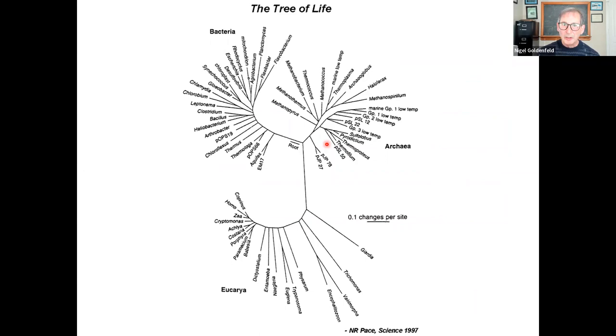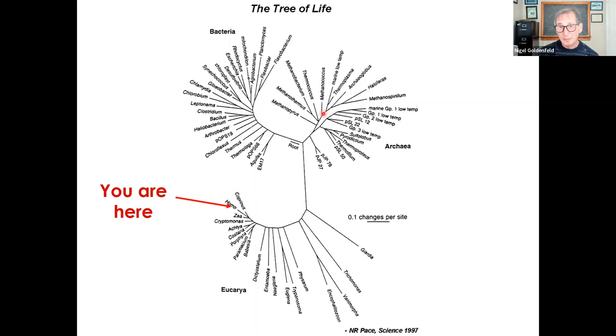And so this is what you get when you do it, and you can see that the tree of life has three branches to it. The bacteria, the eukarya, and archaea. You may have learned about bacteria in high school. Eukaryotes are cells with a nucleus, bacteria are cells without a nucleus, supposedly. And then archaea, these are the things that Carl Woese discovered. These are also sort of weird blobby things that you can see under a microscope. They were mistaken for bacteria for decades. But in fact, we can see from this that their evolutionary history is as different from the bacteria's as yours is. And here are you, and then virtually everything else on this graph is microbial.